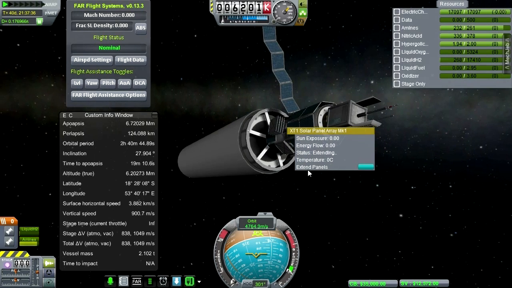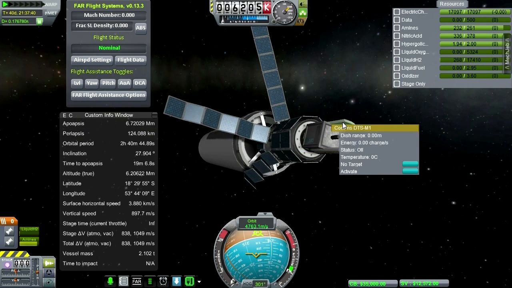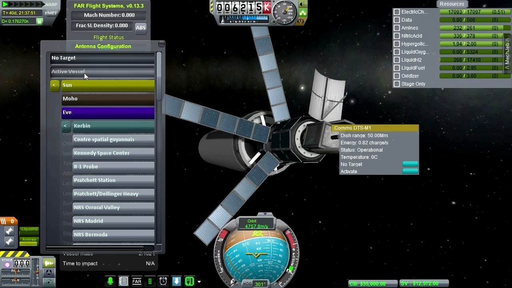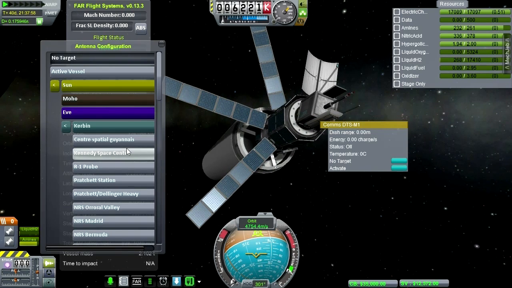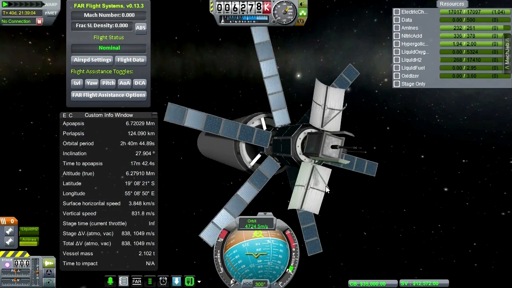Well, why don't we use it, huh? What's the range on these things? Not very far, I guess. Let's activate. 50,000 kilometers. Oh, well. Well, let's just go active vessel with it. That's fine. And then we'll have the other antenna aim at mission control. I don't know. Doesn't look like it's going to be very useful.